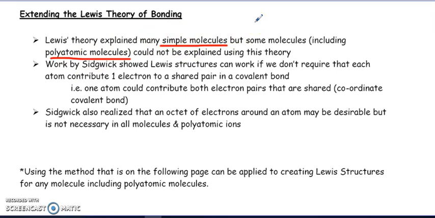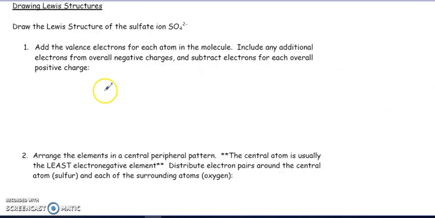So what this first point is talking about is that in grade 10, the idea about sharing electrons can explain only simple molecules but cannot explain more complex structures, which is why in grade 11 we don't talk about that anymore. We look at the more expanded version. So essentially the best way of me doing this is to go through some examples with you and go over the rules of this. Again, please watch that PowerPoint from the grade 11 review. So we're essentially just going to do some examples together. So here we have sulfate.